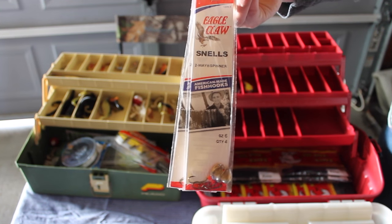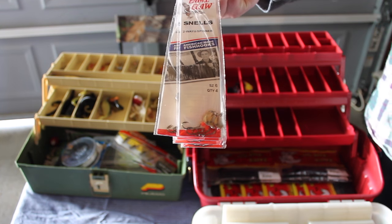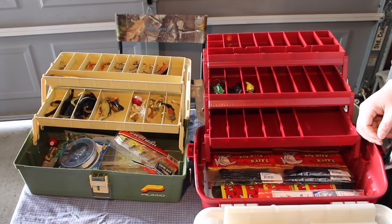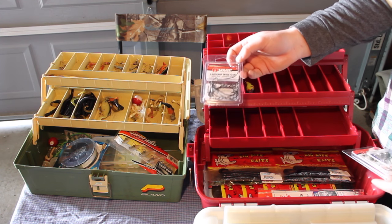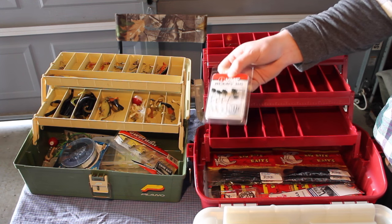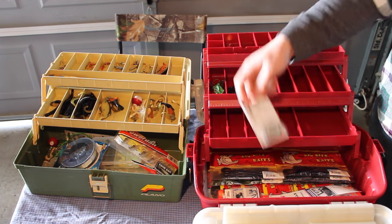Next up we have a couple random assortments of hooks and other things. These are kind of a secret weapon because they've caught me a lot of fish — really good for regular worm fishing, but I have a couple ideas for spinner baits too. I also have an Offset 4.0 Fast Wide Gap hook and some Rugby Jigs — these are three-degree offsets, one and a quarter ounce. And some sinkers to finish off, which will also go in the bottom.